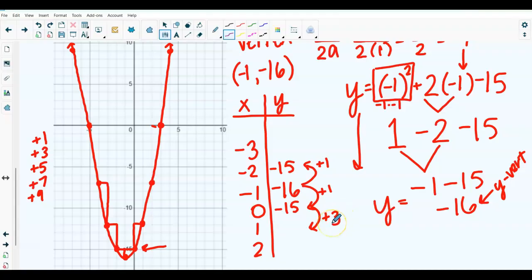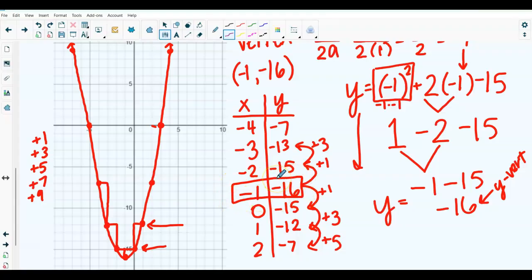Then we add our 3. And so negative 15 plus 3 puts us at negative 12, and that mirrors here, and we can see that in this y value. And we add our 5, so that gets us to negative 7, and that mirrors with a negative 4. And so we could keep our table going. So it really just started with the vertex, and then recognizing the pattern of how y changes. And we didn't have to do a lot of math with substituting values in for x. We just used our pattern of what we know about quadratic growth to fill in our table there.